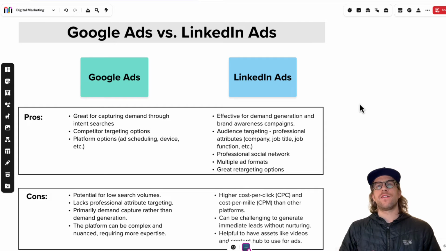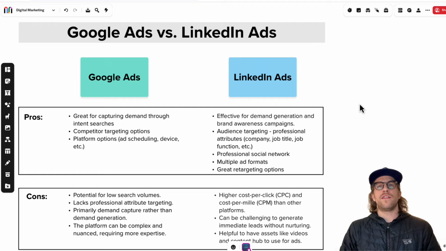And then for LinkedIn ads, the cons here is it can be quite expensive. Google Ads can also be quite expensive depending on the keywords you're targeting. But on LinkedIn, there can be high cost per clicks and high cost per 1,000 impressions. So if you don't have a good strategy in place and a way that you're going to nurture your leads and use retargeting, the return on investment for cold prospecting in front of an audience can get expensive. And depending on your product and service and your lifetime value, it can get quite expensive on LinkedIn ads. So you just want to make sure you have a good strategy in place and you're measuring the right KPIs.